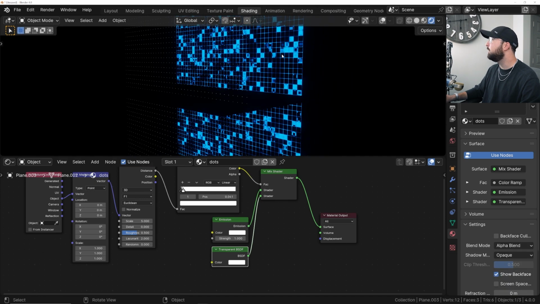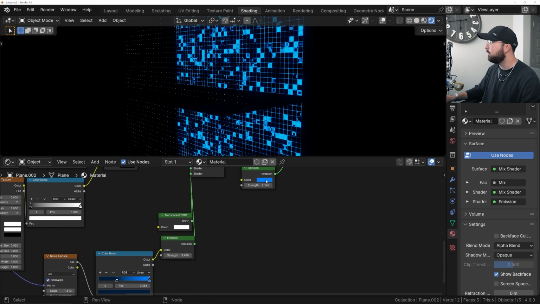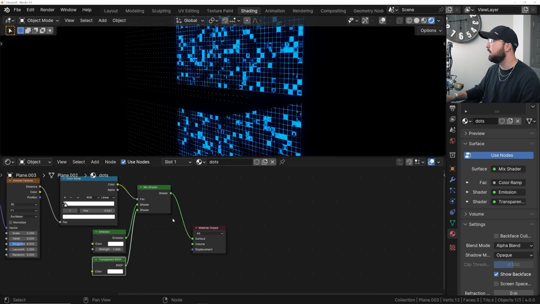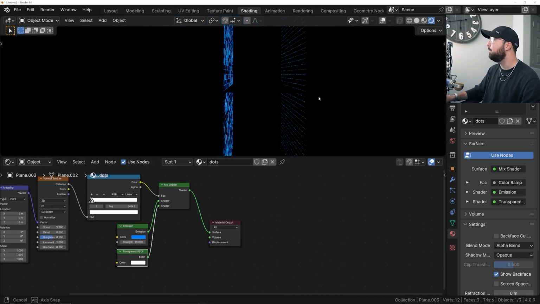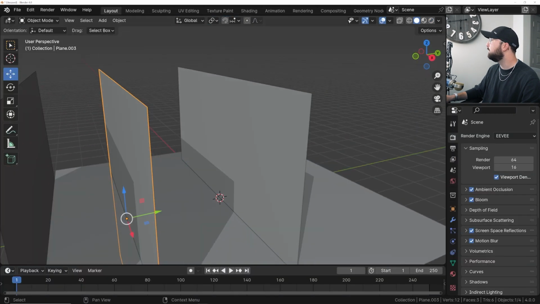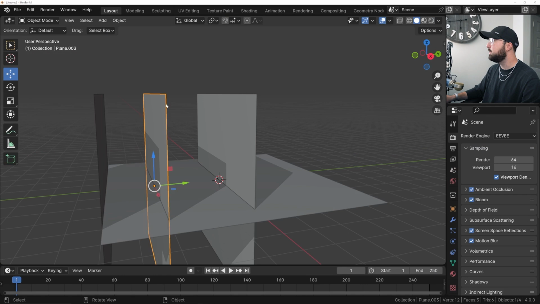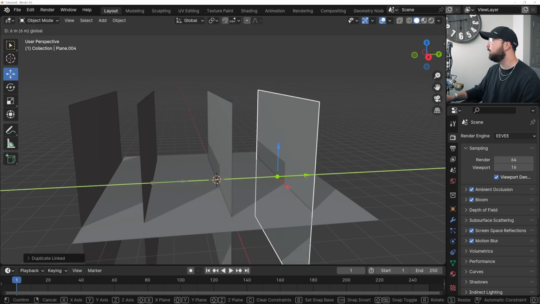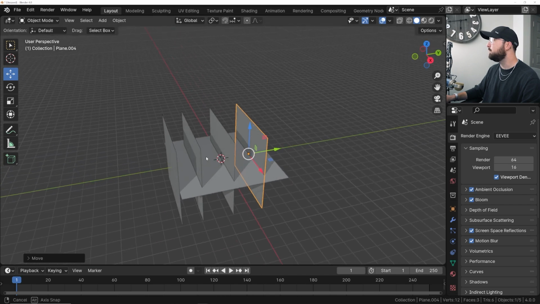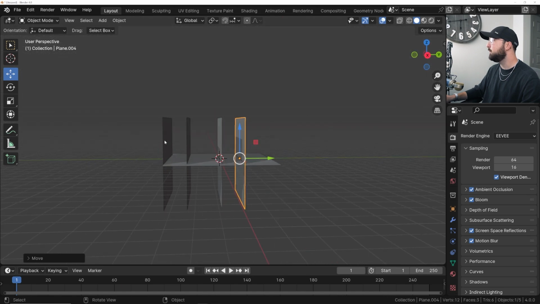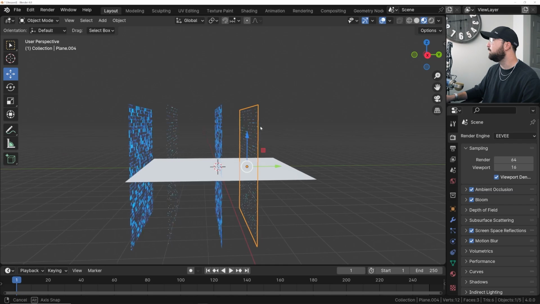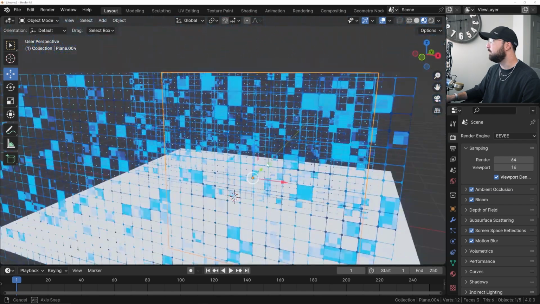Now we have that, and then I'm going to click on him. I'm going to hover over this color here, Control C, click back on him on the emission, Control V, and give it a strength of like 10 for now. Let's go back to layout, and I'm going to reveal that hidden one, which is right there. And then I'm going to take this guy, which has the dots, and I'm going to hit Alt D, and then hold down Control and move him there. So they're about equal space apart, but this is not really that important to be exact. But pretty much this guy here, put him in the middle, and then they're both going to have their own companion there, which is going to be those new materials that we created.